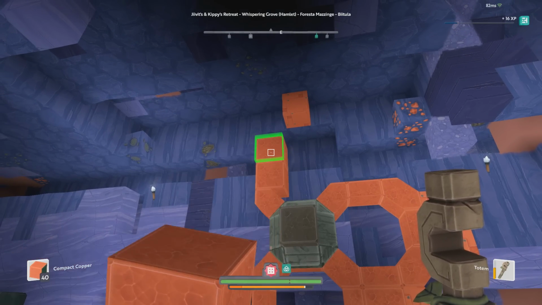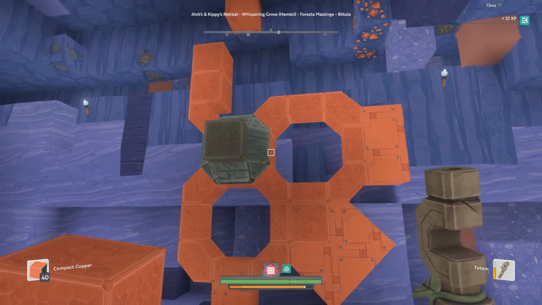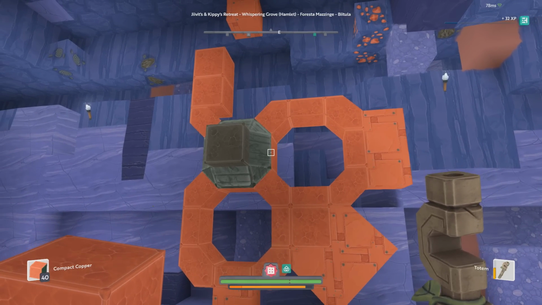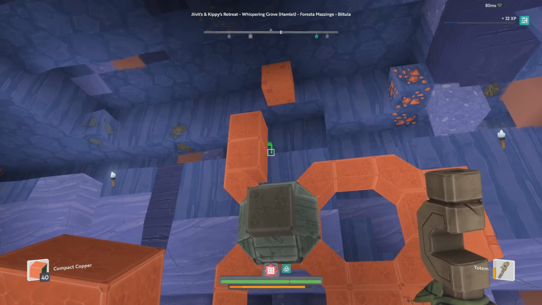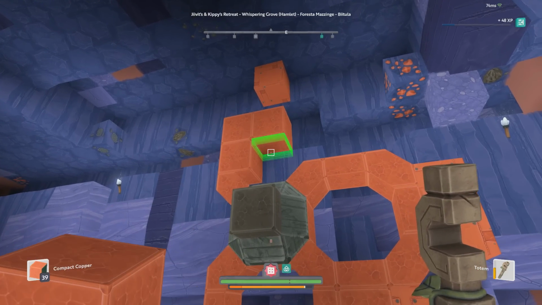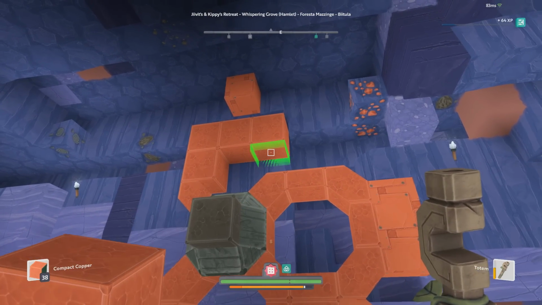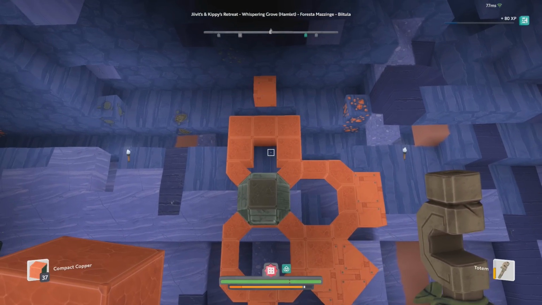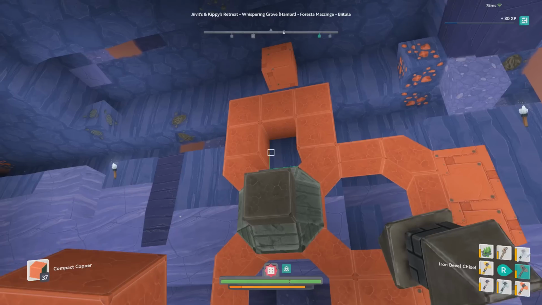We got a block there, and there we go. So now it's just a matter of kind of chiseling that down.